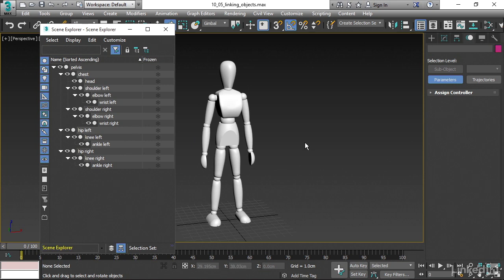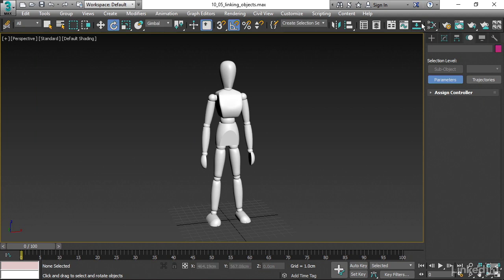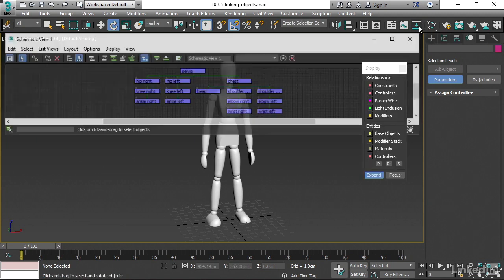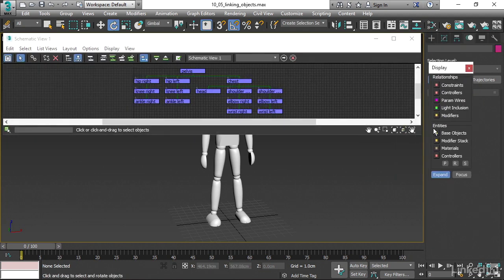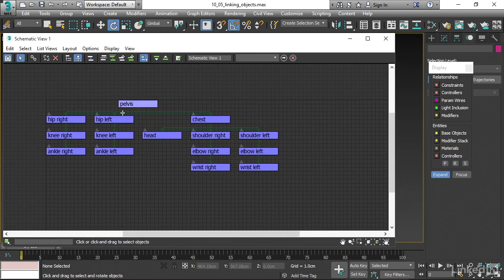There's another way to see the hierarchy if you wish. I don't really use it that much, but it's the schematic view. Up here on the main toolbar, we got a button for the schematic view. And that opens up a graphical interface that lets us see all of the links. And this is showing us exactly what's linked to what. Really, it's the same information that we saw in the Scene Explorer. This is just showing it in kind of a little bit more artful fashion, I guess. It's able to do other things. We can make and break links over here with these buttons the same way that we did in the viewport. Let's look at breaking links too. I'll do that from the viewport.